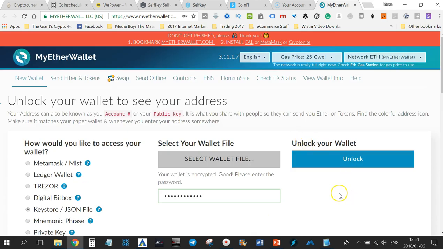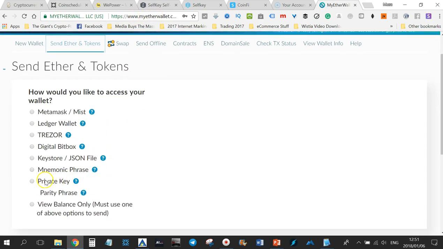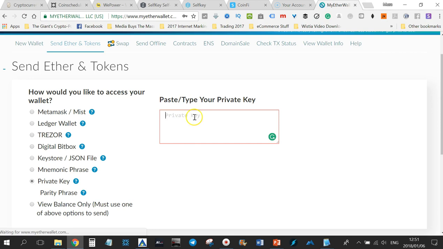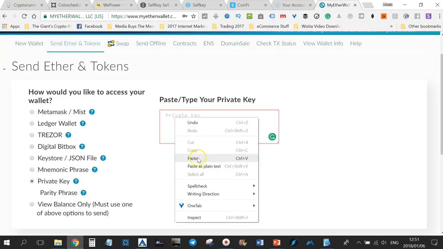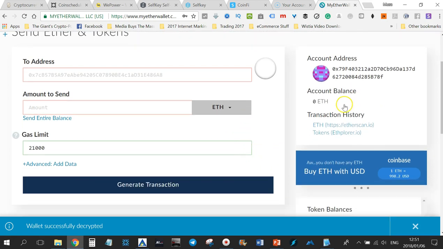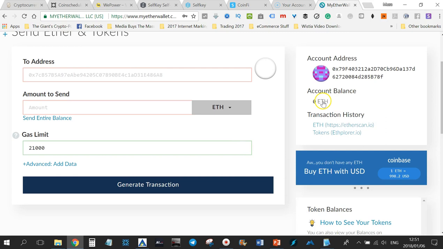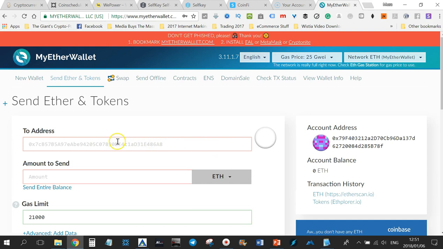So that's the first method you can use to log on to your wallet. Another method that you can use, the one that I normally use, is to use the private key. So again, you just go to myetherwallet.com, and then in this case choose where it says private key. You want to log into your wallet using your private key. So just go and grab your private key, make sure that it's private, no one else knows it, put it there, and then you just unlock your wallet, right? Once you have done that, depending on how many ether coins you already have there, you'll be able to see the statistics of your wallet there. But for now, ours is still blank.